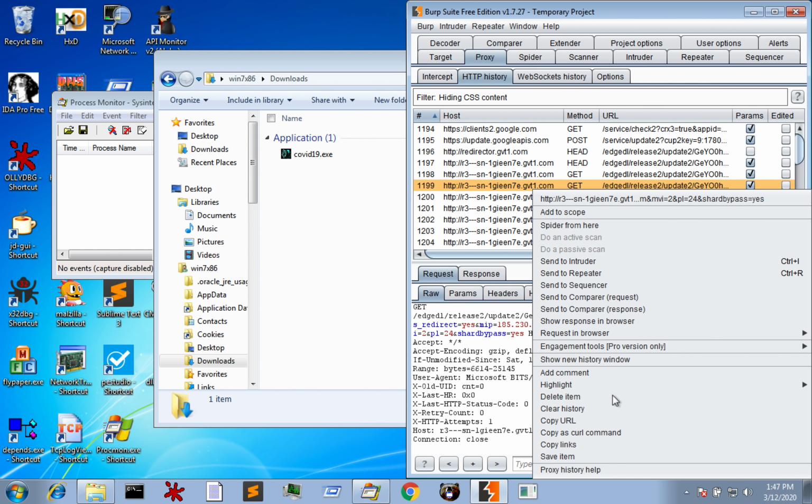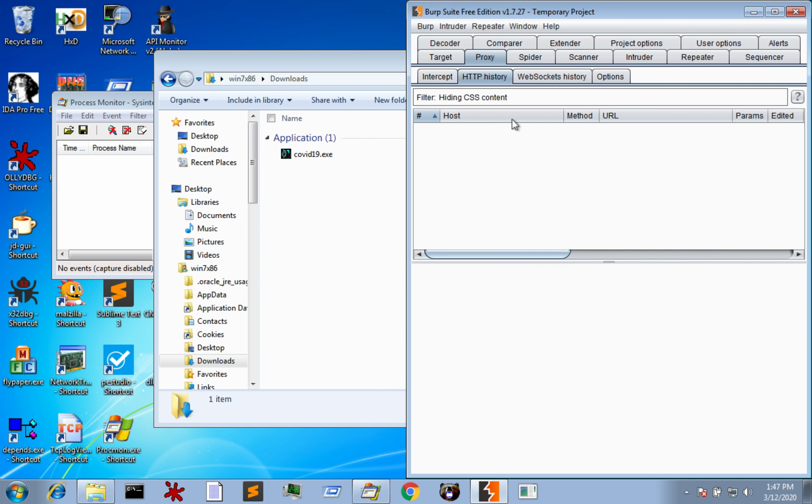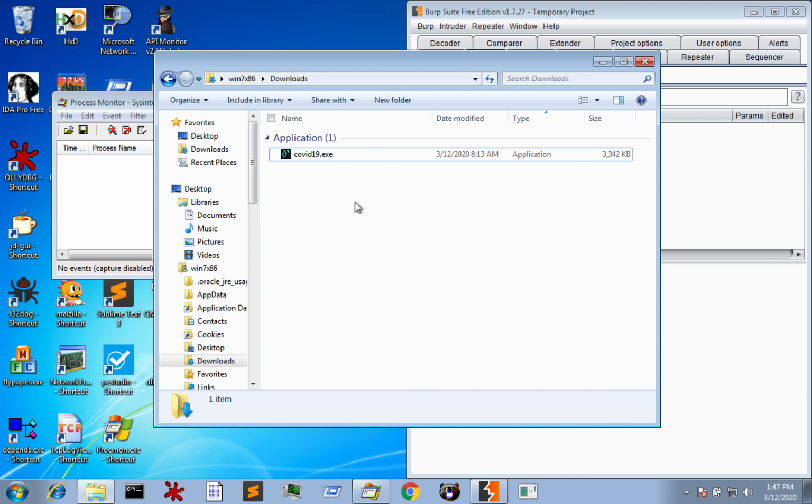I'm just going to run Burp Suite, which is going to proxy all of my internet traffic, and is going to give me a nice easy view of network traffic that's being produced from this virtual machine here on Windows. I'm running Windows 7. It's really old, it's really crappy, but it works well for malware analysis for me.